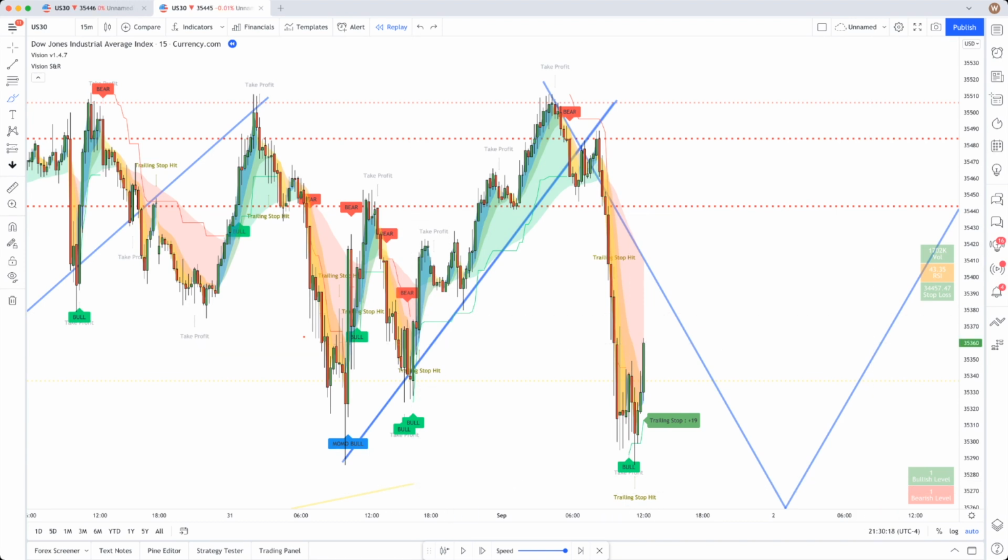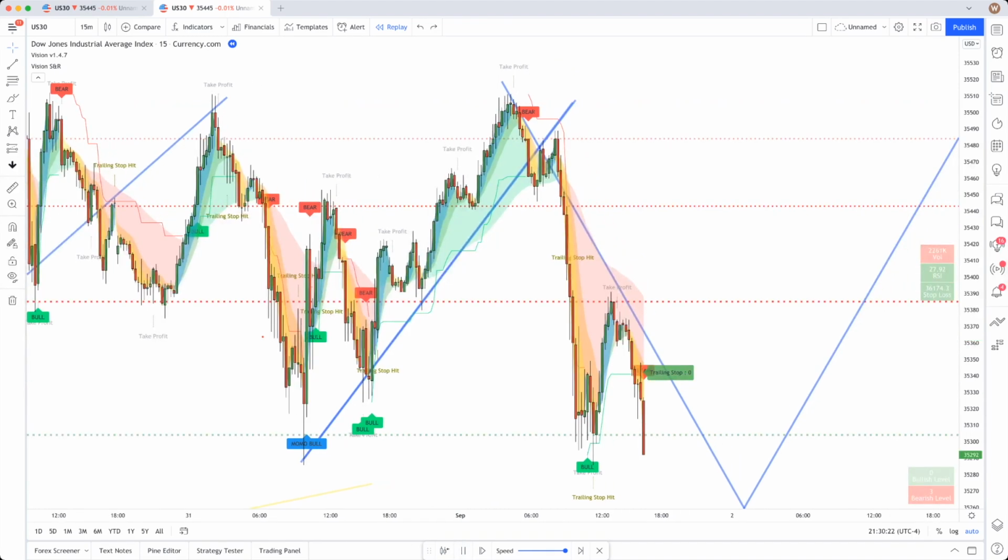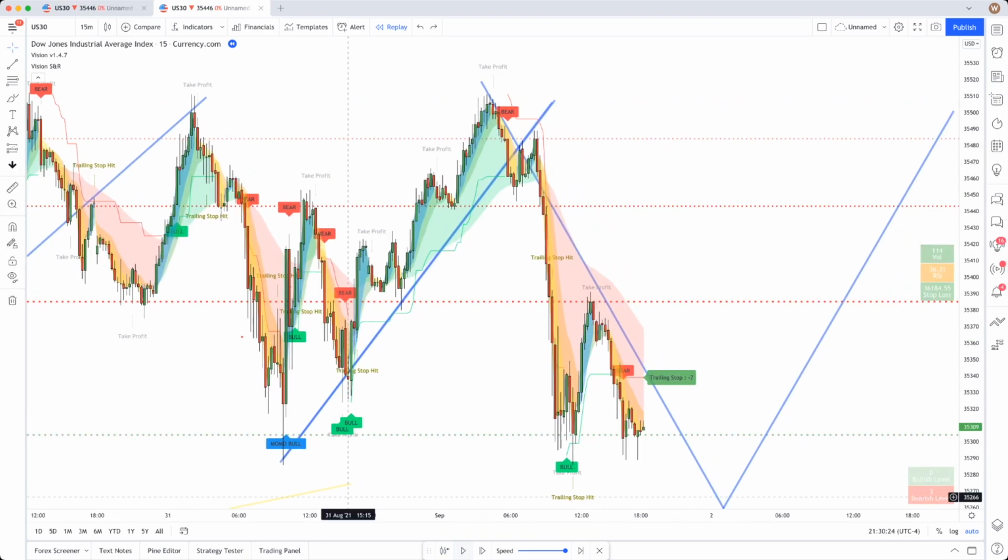Let's continue. And we see a perfect little spot there. Right here, it told you to take profit on that bull signal. Now, you have kind of two things lining up there for us. One, it's basically touching our trend line. Two, we have a resistance right there with our Vision SNR, with the red line there. Red line is resistance. So it's kind of bouncing out there. So you could grab that one early if you wanted to.